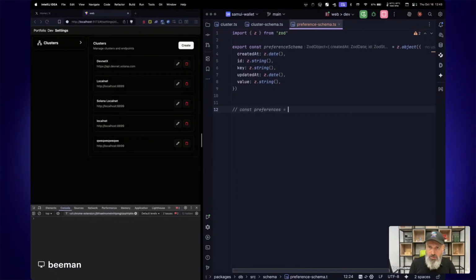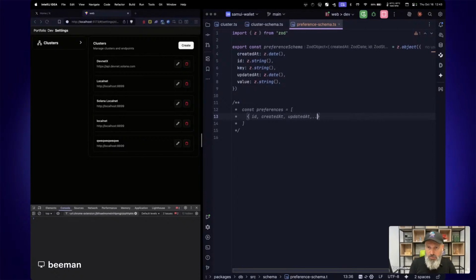Preferences equals, let me actually make this a comment. Move that back here. There we go. Const preference equals. What I want to end up with is whatever ID, created at, updated at.